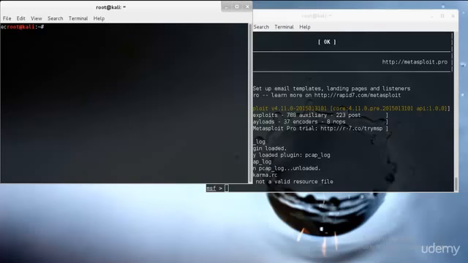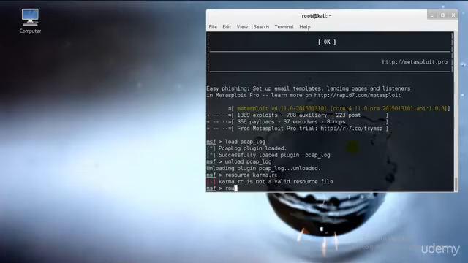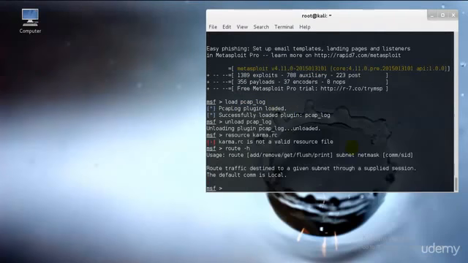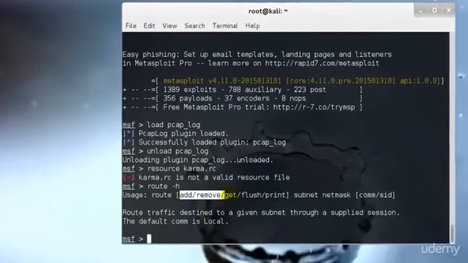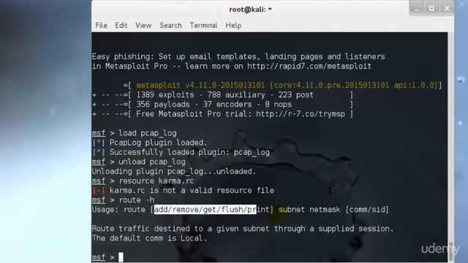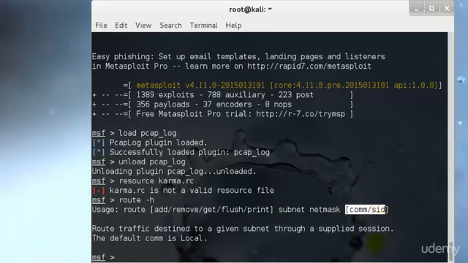The route command in Metasploit allows you to route sockets through a session or comm, providing basic pivoting capabilities. To add a route, you pass the target subnet and the network mask followed by the session number. For example, you can type route -h and it will give you the details about whether to add, remove, get, flush or print the subnet mask and the comm session ID.